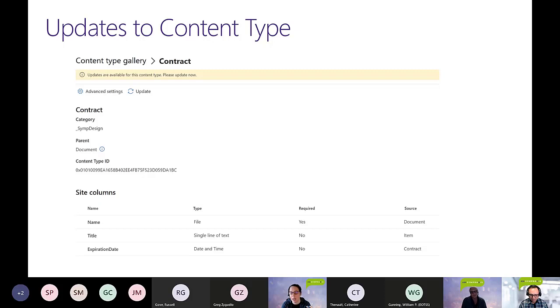So I think there's a mental model here where even if you're at the 100 level of maturity, it is best if you are deciding that this corpus of content, even if it's in one library today or one list today, should have a content type to it because you may want it later. And I think that would be a good way to think about it. Absolutely. Retrofitting content types into an existing list or library that's got a lot of content in it is harder than starting with the content type in the beginning.